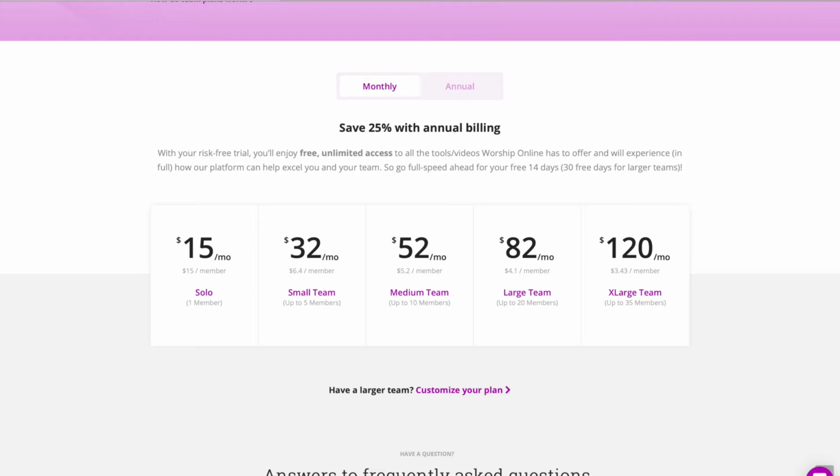If you have a medium-sized team up to 10 members, it is $52 a month. A large team up to 20 people, so that'd be a pretty good-sized church at that point, $82 a month. And then a really large team up to 35 people. I don't know anyone with a team that big, but that would be cool. It's $120 a month. So yeah, those are all the monthly plans.